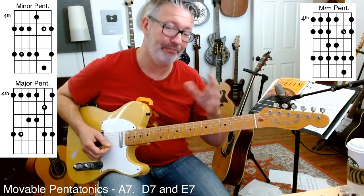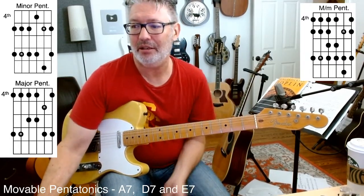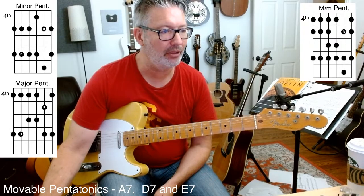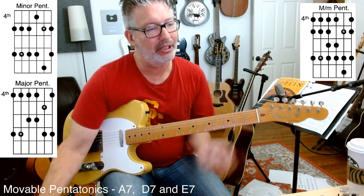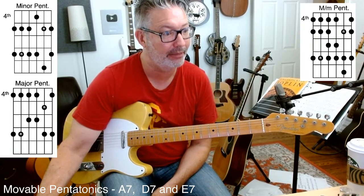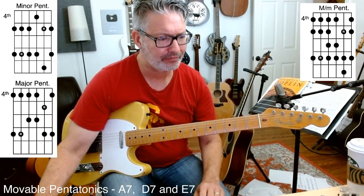Anyway, now you almost have to have all of those scales out to do this. But what I might do here is keep the minor pentatonic here, okay? So that's that one. I'm going to get rid of these two. All right.